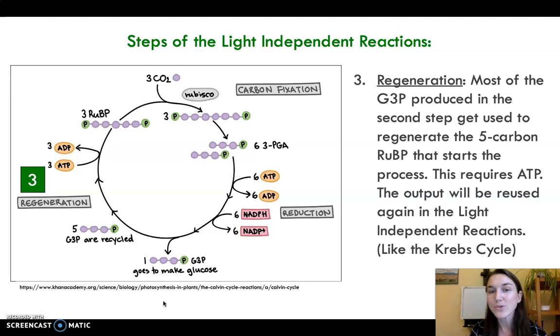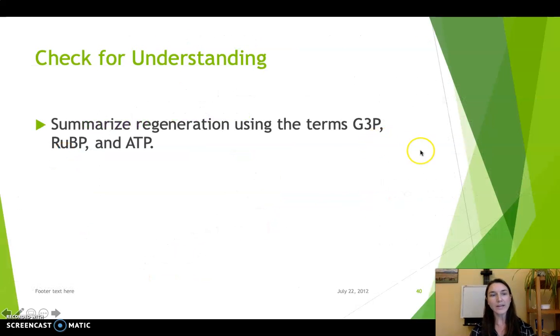right? So all I need you to know, I don't need you to track the numbers in super detailed ways, but I do want you to be aware that there's going to have to be cycling back. Most of this G3P is going to be used in order to regenerate this 5-carbon molecule that is essential for affixing CO2 to. And a smaller amount of the G3P is going to go off and be used to make glucose, okay? All right, pause the video, take a moment to process that.